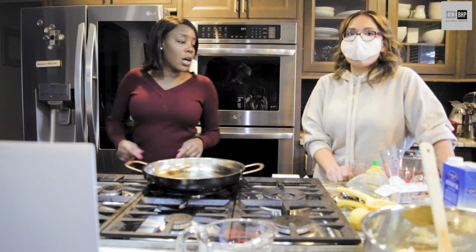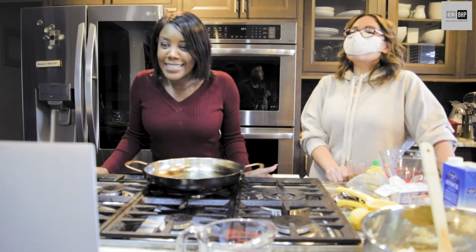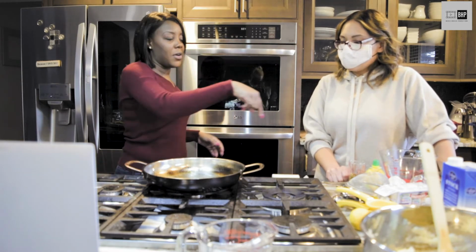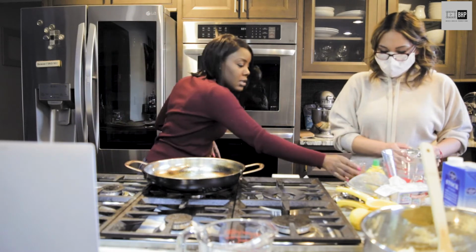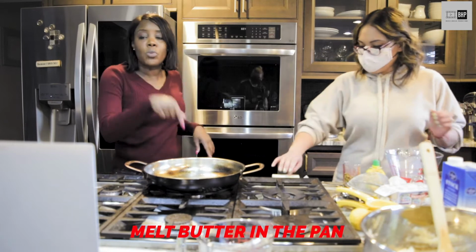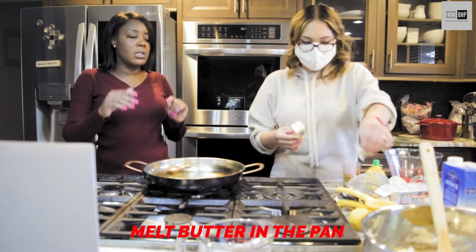Okay, it smells really good. That combination, the citrus. I figured it would. Okay, let's put our capers. Let me put our butter first. Let's do our butter in the pan. If you're with us, if you're ahead, that's super cool. Doesn't matter.